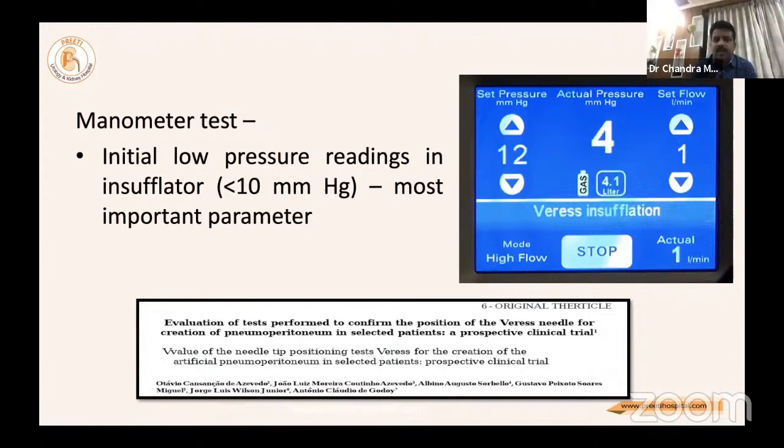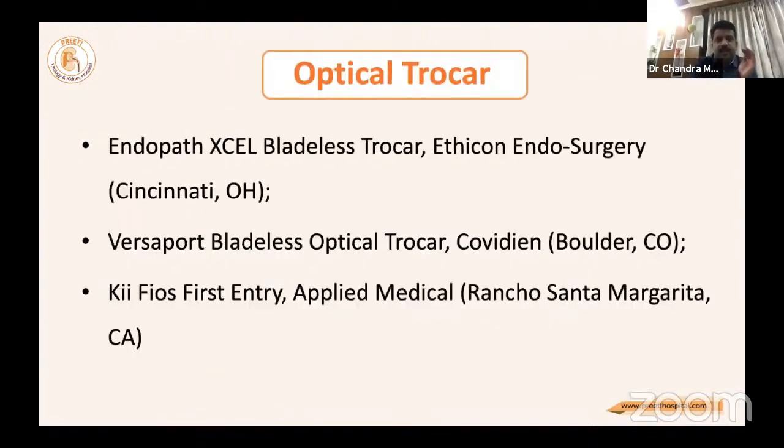So I repeat, pressure is in children 8 to 10, in adults 12 to 15, rarely use 21. In the majority of machines, with a Veress needle, you cannot have flow more than 1 liter per minute. After the trocar is inserted, you can have 6 to 8 liters per minute. So 1 hour surgery will take approximately 90 liters. So 18 liters is the average taken for the pneumoperitoneum. So these points are important when you are seeing the insufflator.